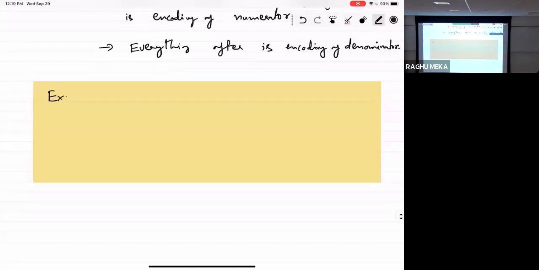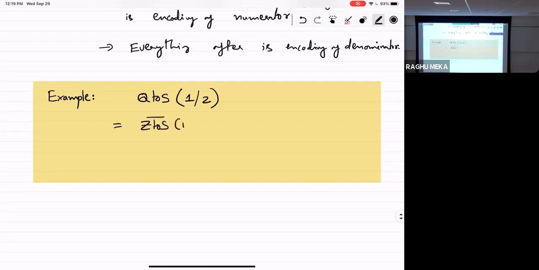So, example. What would be the encoding of, let's say, the rational number 1 by 2? So this is going to be Z to S bar of 1 followed by Z to S bar of 2. And 1 is 0, 0, 1, 1, 0, 1. You can check that.